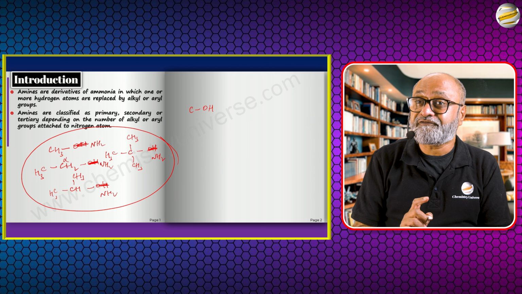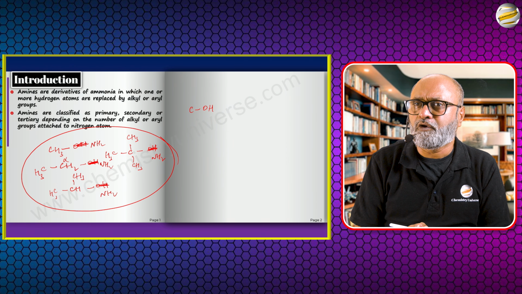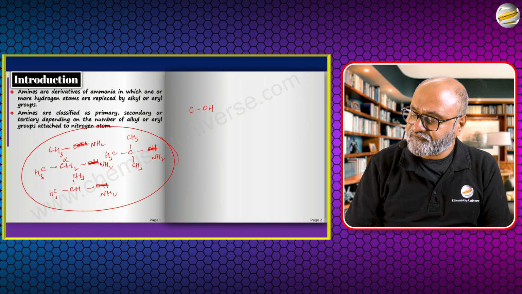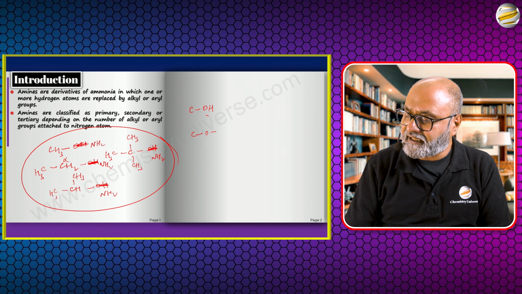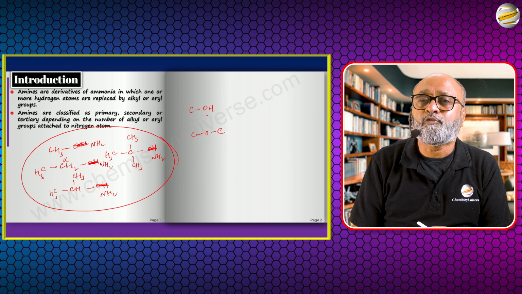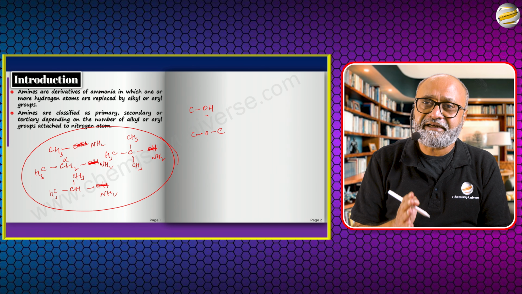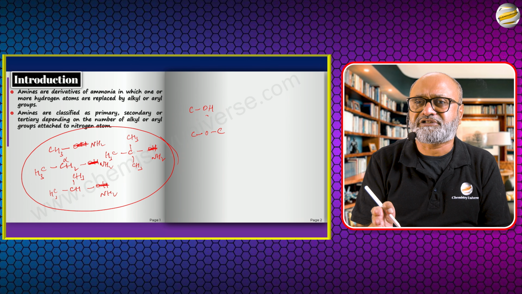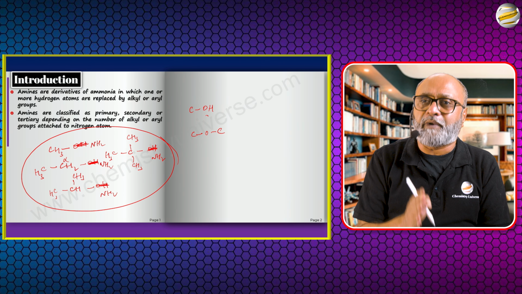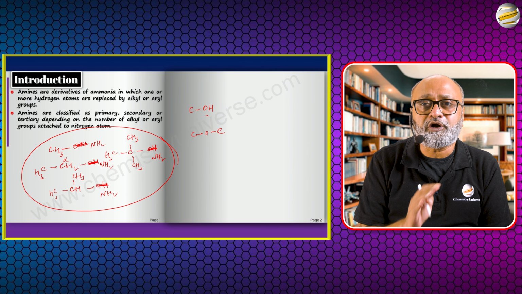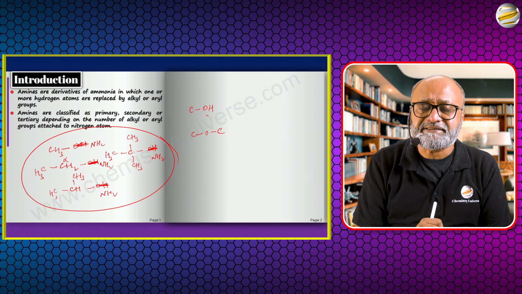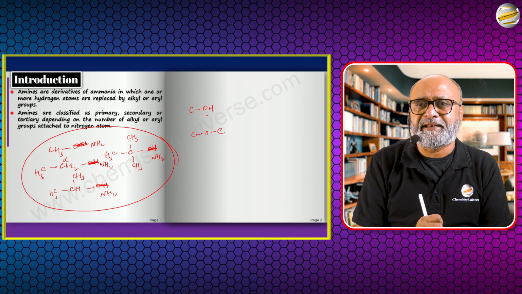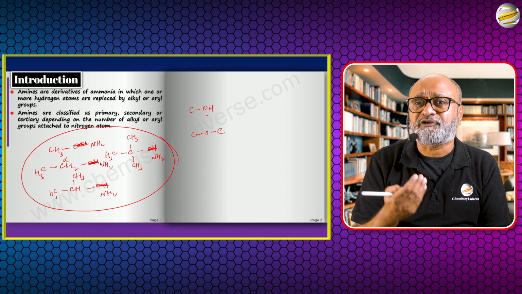Because suppose you remove the H of OH and replace it with another alkyl group, it becomes an ether. So if I remove this H and put another alkyl group, it becomes an ether. It's no more an alcohol. So secondary, primary, and tertiary alcohols are not defined by the carbon atoms attached to oxygen, because there will always be only one. But not so in the case of amines, because the property of an amine is a function of the lone pair on N, not the number of hydrogens attached to it.